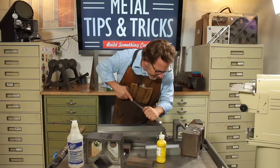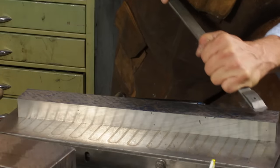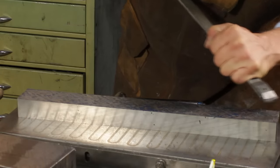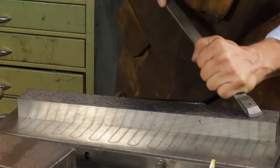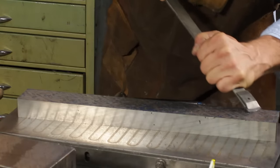Like to start on one side, and I'm still staying with a pretty long stroke, around half inch, 3/4 inch, because I'm not close enough yet. And again, I'm not scraping 100%, I'm scraping about 80.